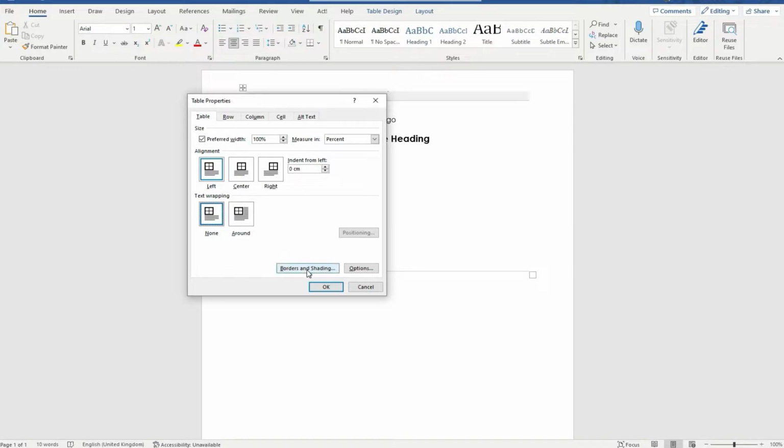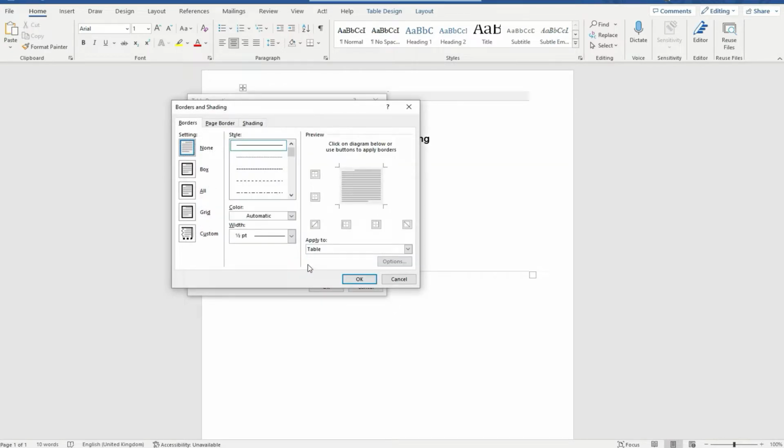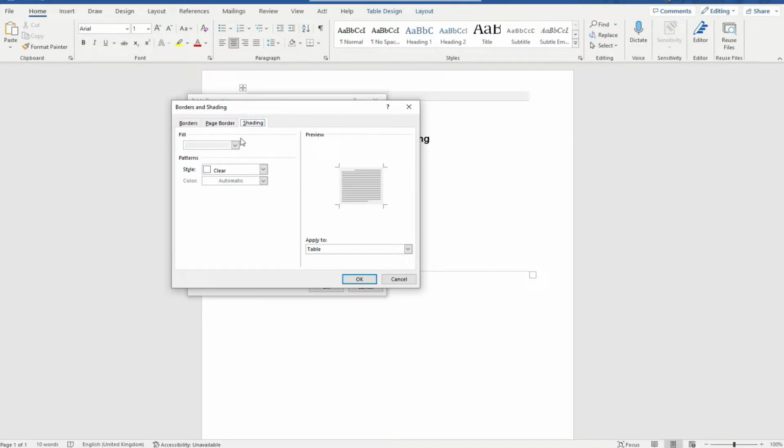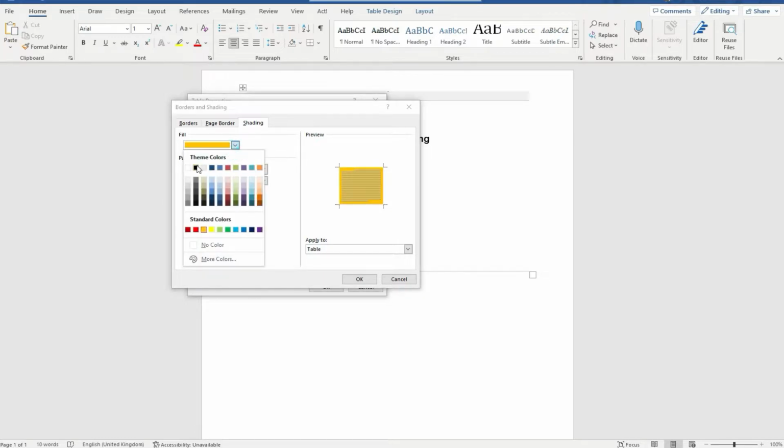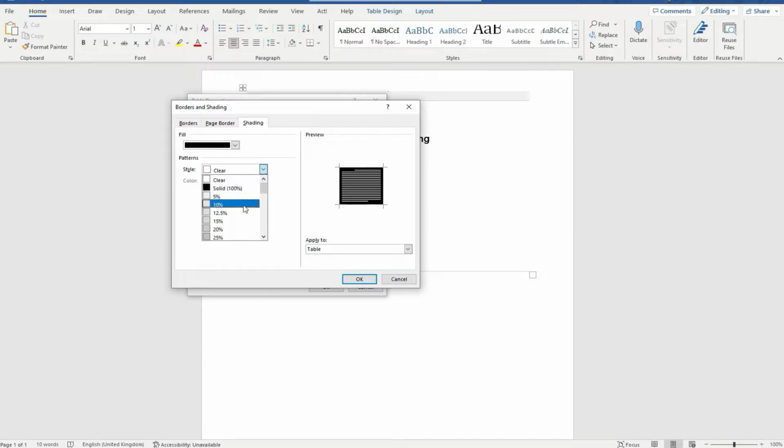Next, click the Borders and Shading button. This will be where you can set any colors for the outside of your table and email confirmation, as well as any borders. In this example, we will be heading to the Borders tab and setting this as None. In the Shading tab, you can set the color. Click this and head to the Fill drop-down menu, where you'll be able to select your chosen color of the area outside the table. You can even select the style of how translucent the color will look. Once you are done with your color options, click how you would like the color to apply to, such as the full table. Click OK to confirm your choices.